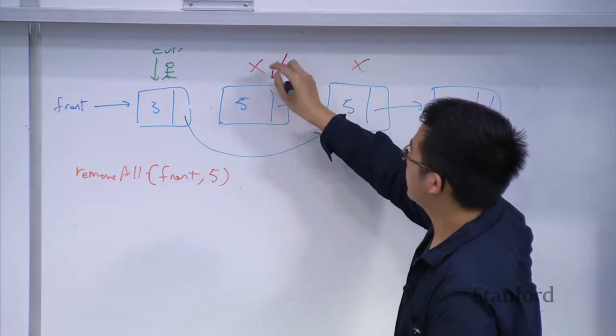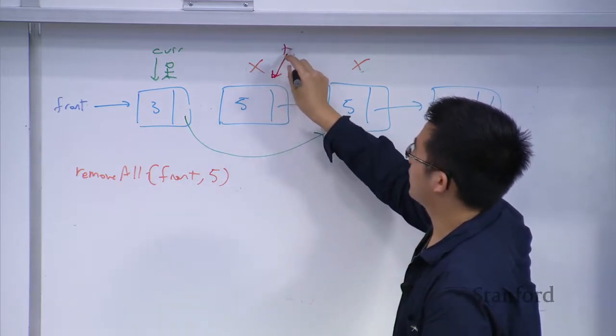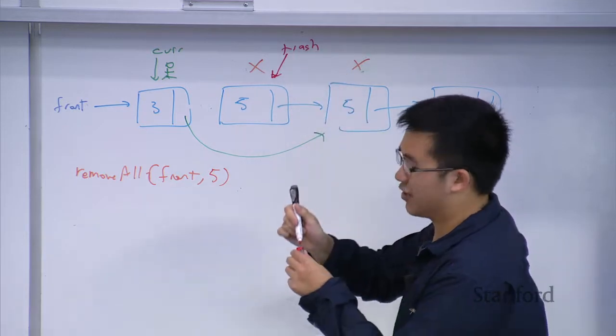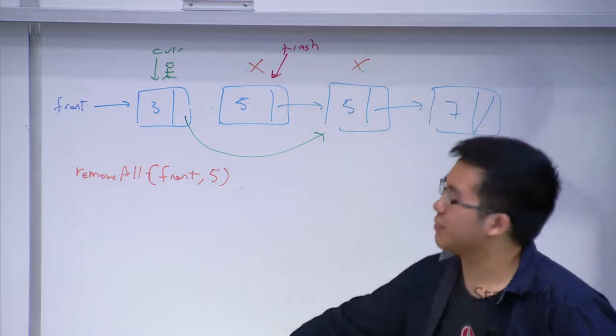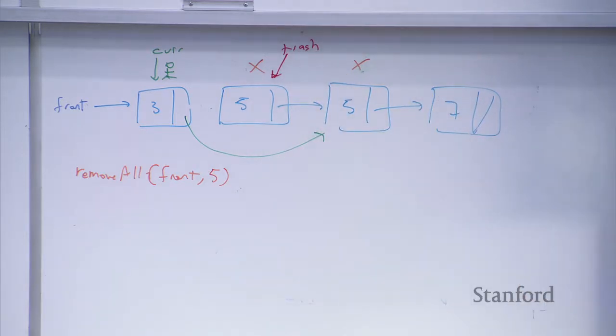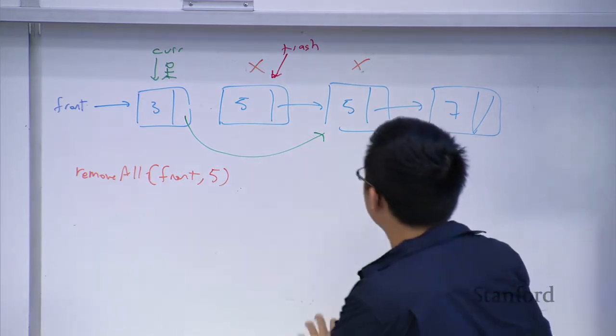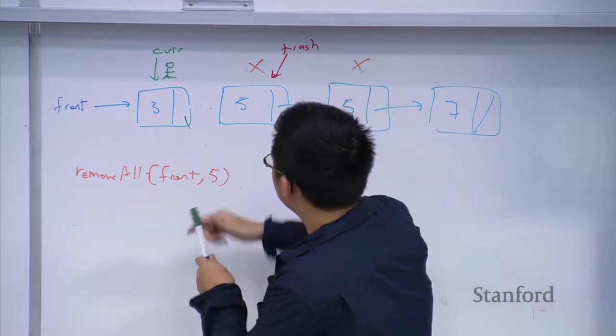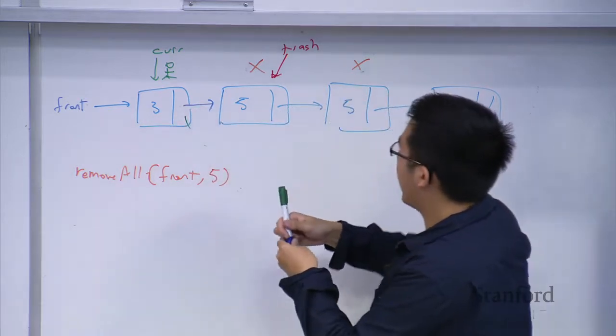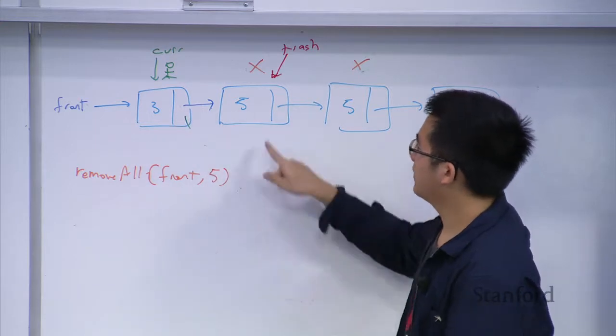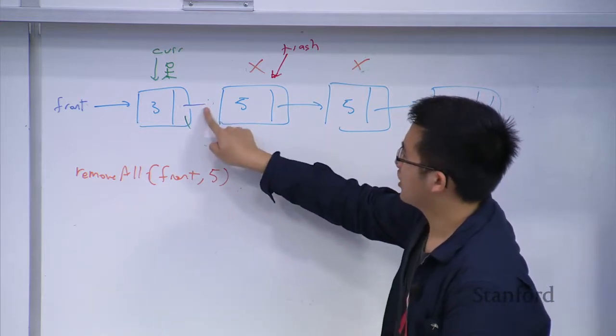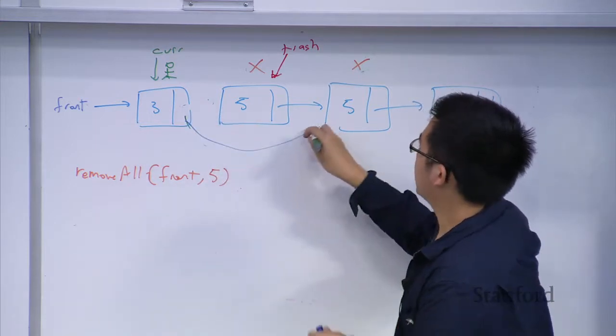So let's just declare a temp. I personally like to call this one trash because it literally is trash. We're going to delete it next. So let's see, list node trash, that's equal to cur next. Actually, the video is showing here. So the pointer is still here, and we're saying, okay, trash, set that equal to cur next. So this is trash. Now we can change this pointer to point to here.